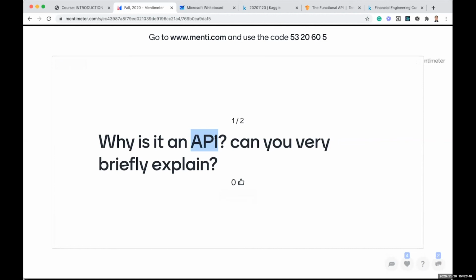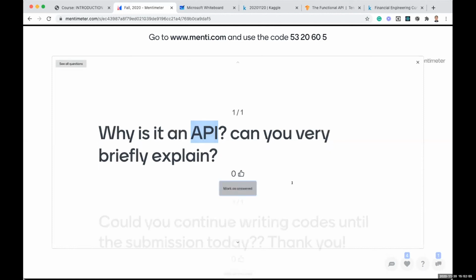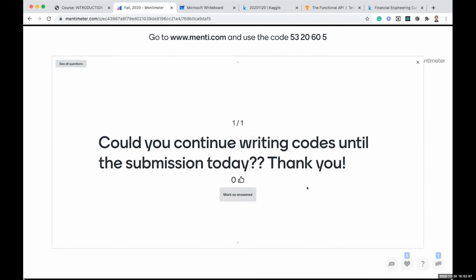It's an application programming interface, but it's just a fancy name for a function. I think I explained a lot, so probably I'm going to stop here and leave some parts for next week.